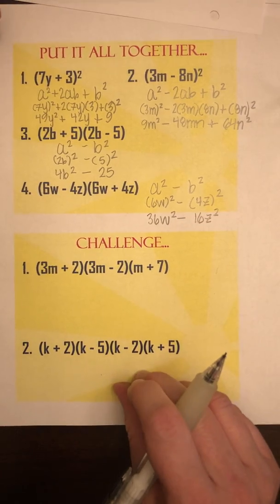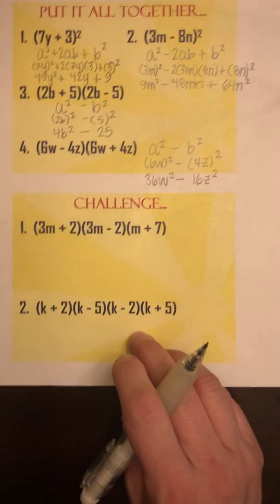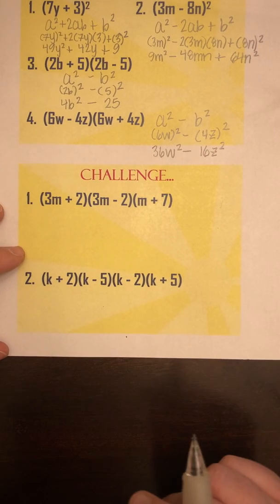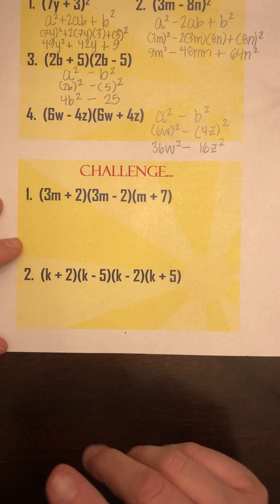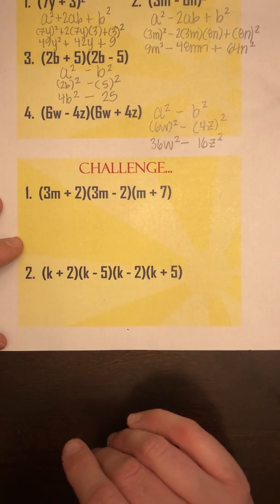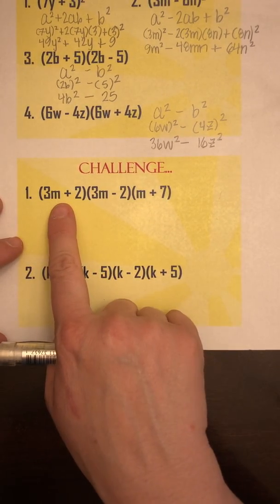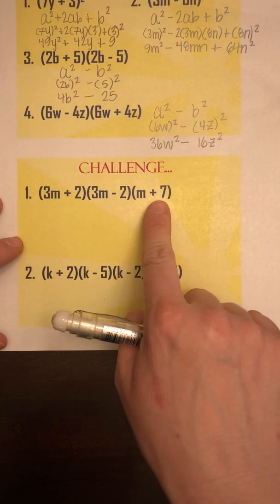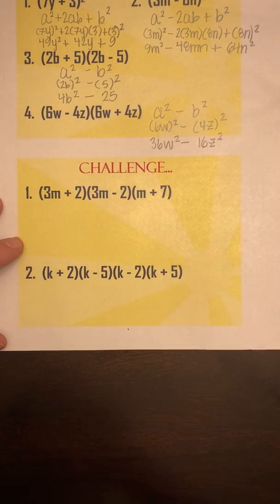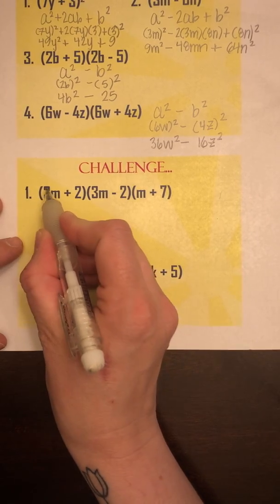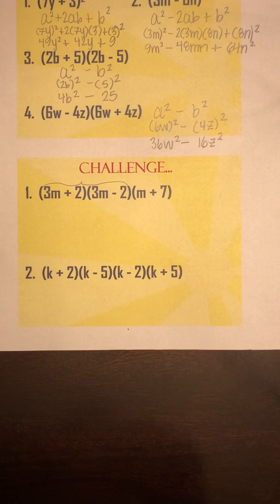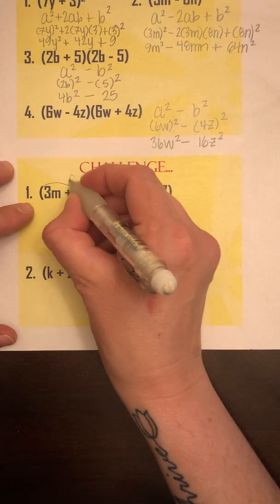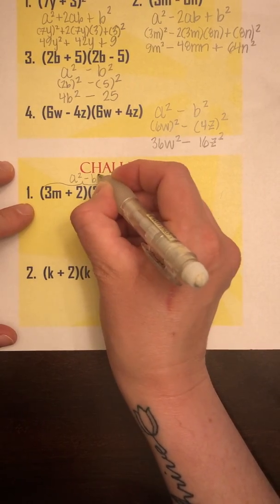All right, why is this pattern or any of these patterns useful? Well, let's look at number 1 for our challenge problems. If you look at the problem, we have 3 different things that we're multiplying together. This in parentheses, another thing in parentheses, and then this last thing in parentheses. I'm going to start with the first 2, not necessarily because they're the first 2, but really because they fit one of those patterns that we learned about today. And that pattern is the difference of squares pattern, which is a squared minus b squared.